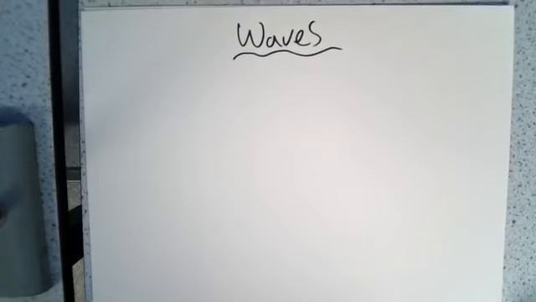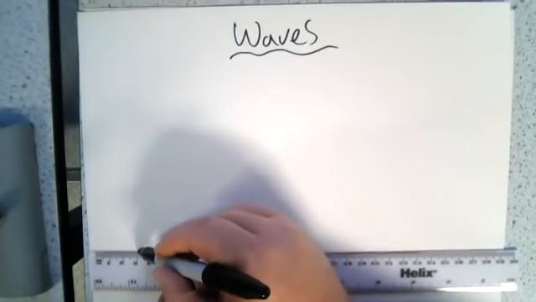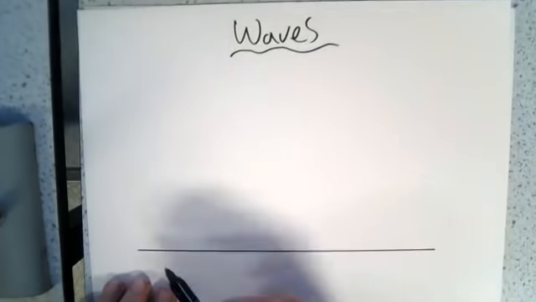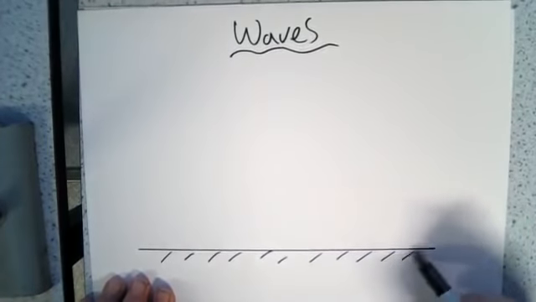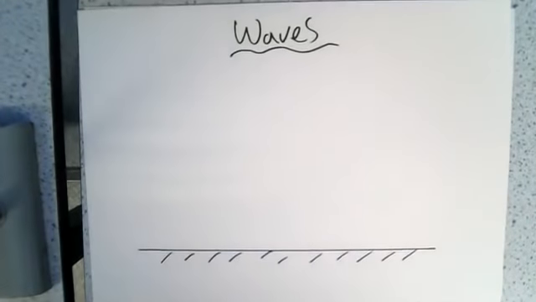We had a little bit of an interruption there, so let's just remember what the rules are around reflection. I'm just going to draw here a plane mirror, and you can see that I'm using a ruler. It is super duper important. And I'm going to draw a diagram to represent how light behaves when it shines onto a plane mirror.